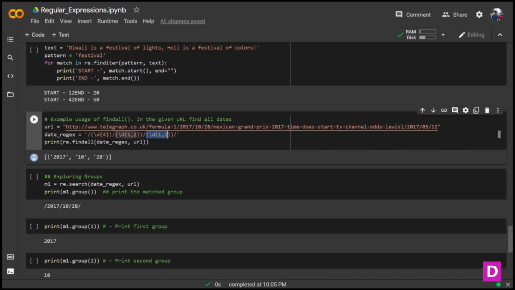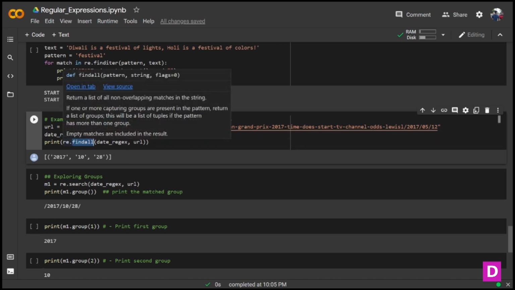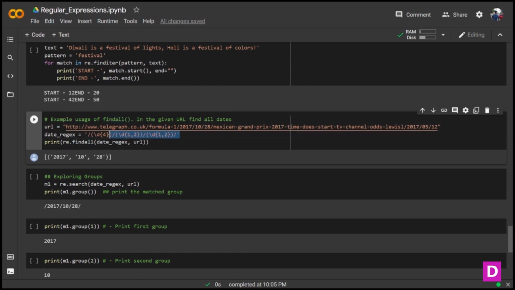So now I am going to pass this pattern to this findall. So what will it do? It will try to find this particular pattern which is available in the entire text.